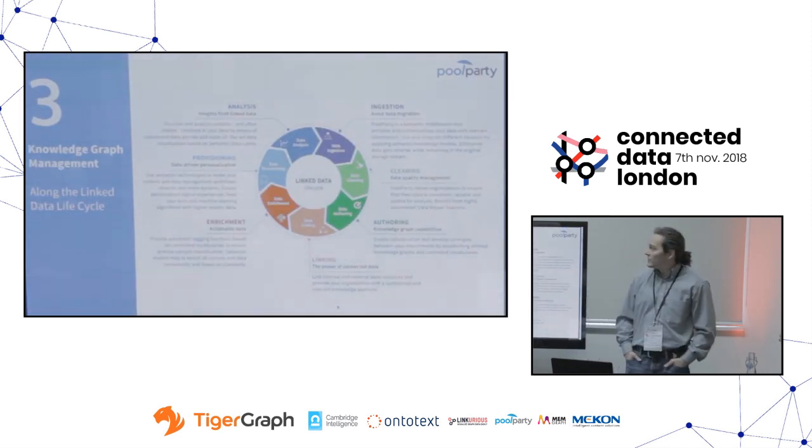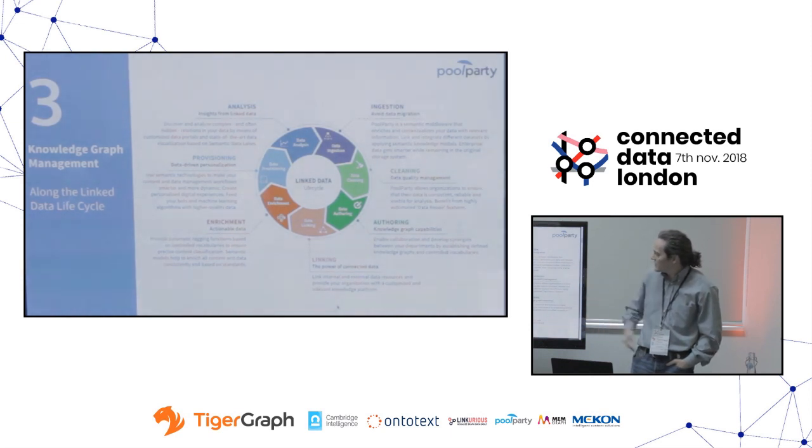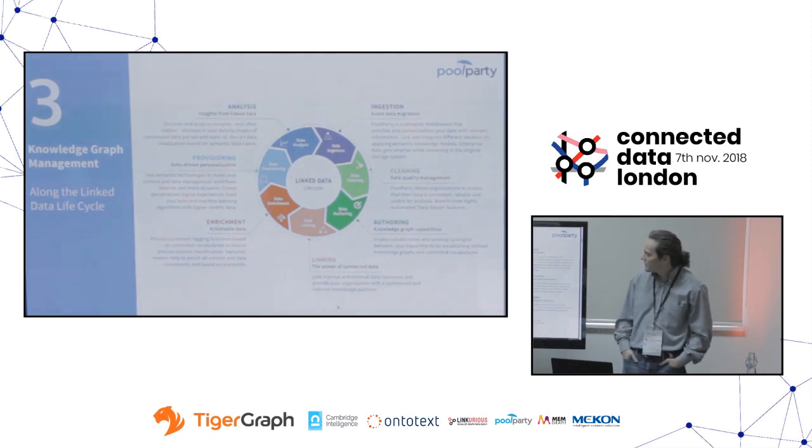So with our newest product release, we support the whole linked data lifecycle. We have different lifecycle phases like ingestion, cleaning, authoring, linking, enrichment, provisioning, and analysis. And these lifecycle phases work mostly RDF-based, and they have data coming in from the previous step and also data going out to the next step.